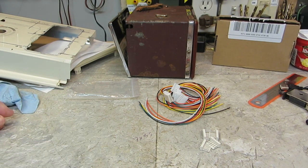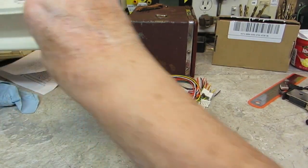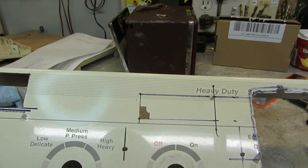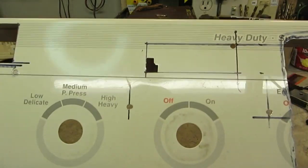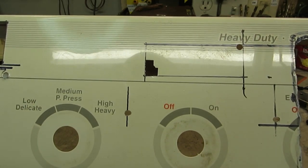Now the other thing I've got going here, I did start nibbling on the frequency counter cutout, as you can see. I've got two or three nibbles that way and a couple nibbles this way. And I started feeling a twinge in my finger. So I thought, well, I'm going to wait till my gloves come in and they'll do the rest.